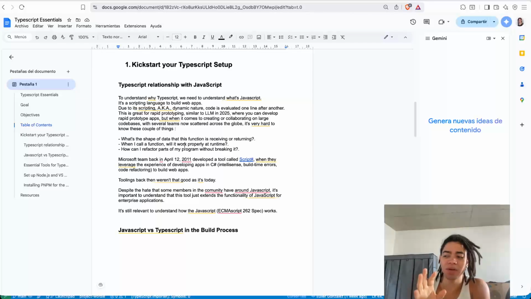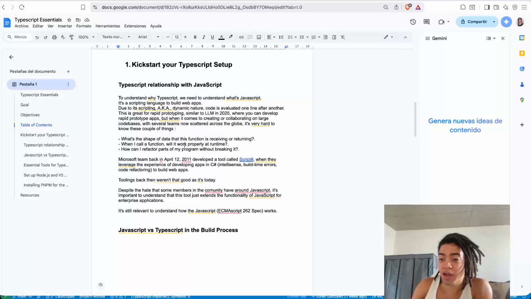This is something that I wasn't quite aware of. I am a conventional user of TypeScript. I know only the surface, but I do want to master this. Why is that?